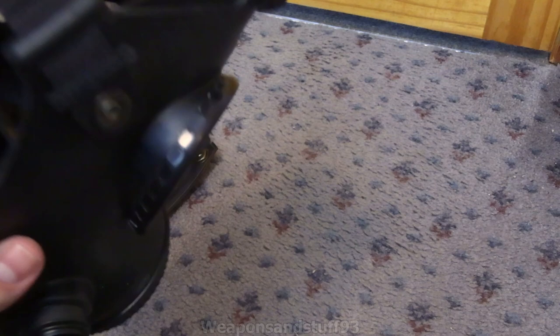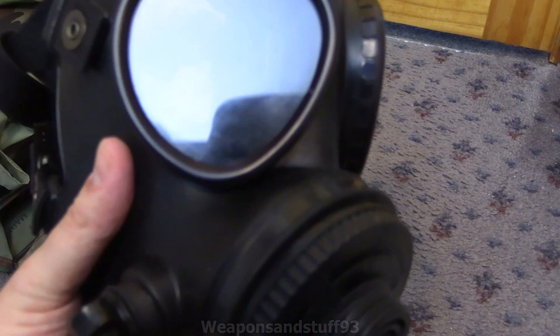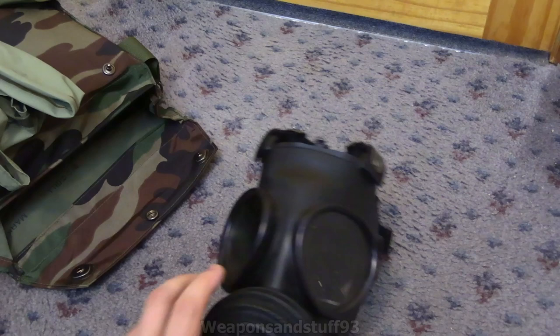So yeah, it does remind me a bit of an S10 looking at it — not loads. It's definitely a thicker sort of rubber. It's got the face mold bit in there to keep the shape of it, so I won't take that out because that'll actually make it easier to show on camera. You can see down there you've got your voice diaphragm and exhalation valve, and your drinking tube. There's your filter intake — it's 40mm NATO. This one's a size medium and there are your two eyepieces, which are like halfway between being round eyepieces and triangular eyepieces. And then there's your voice diaphragm and exhalation valve system there that reminds me a lot of the light anti-gas respirators. There's your drinking tube port. So how many straps does this have? A six-point head harness by the look of it with a sort of securing neck strap type thing.